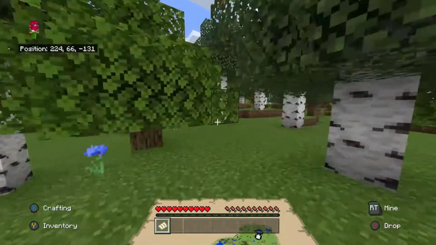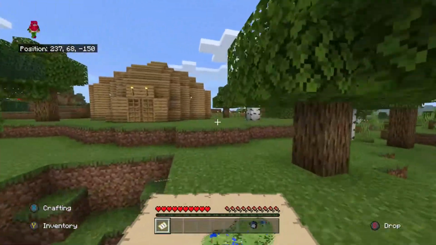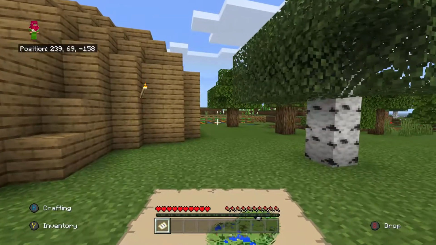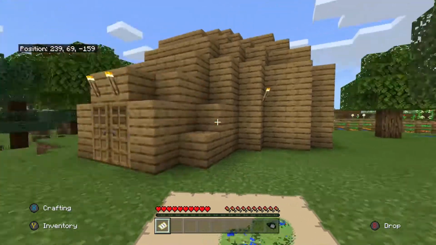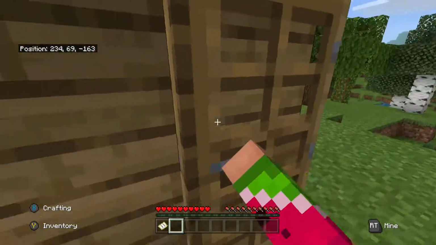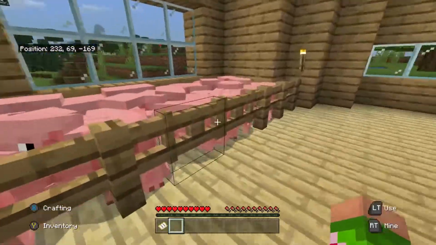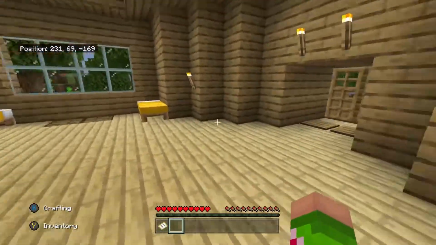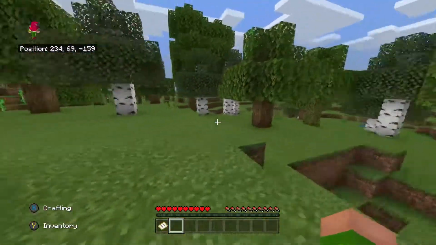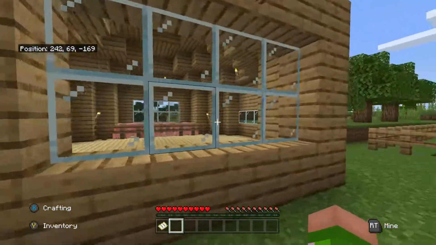Now his world was only started around about 3 days ago, so it's not too long ago, and it is in survival completely, so no creative. Now I actually helped him design this because him and his friend were struggling to think of some ideas on what shape of the house to do. So I helped them just design this and it actually turned out pretty well, I think.